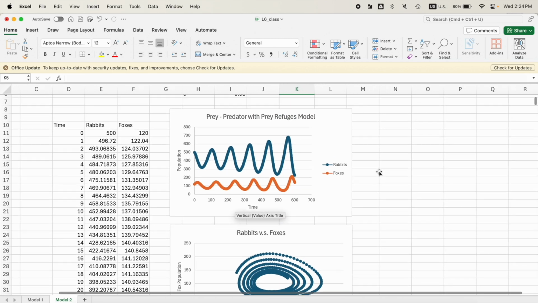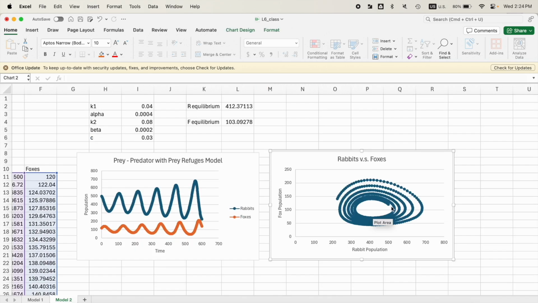So go back to, let me move this over here. You have the initial value at this point, 500, 120, and the equilibrium point is around here in the middle. And from the initial value, it spirals around the equilibrium point and spirals outward. This indicates that the equilibrium point is something called an unstable point, or unstable equilibrium point.